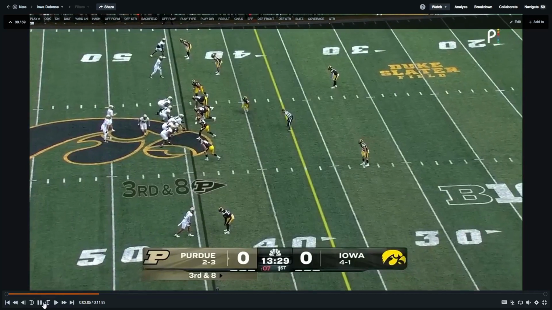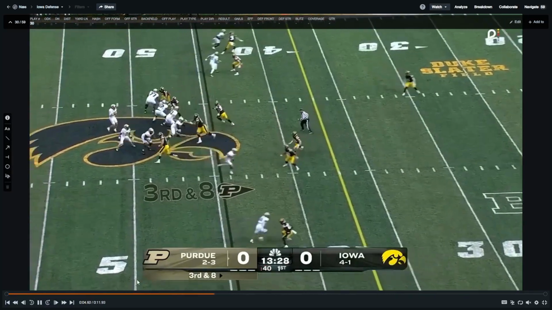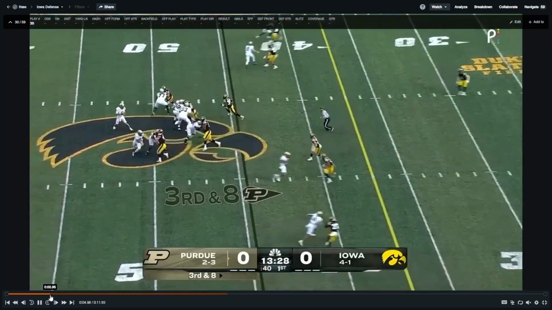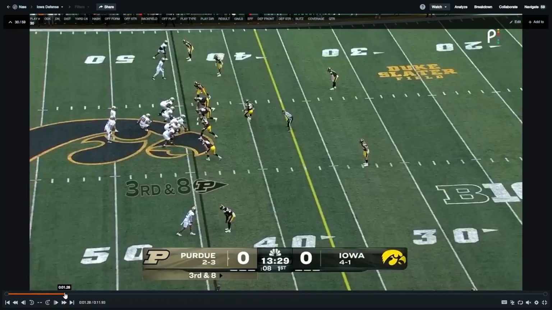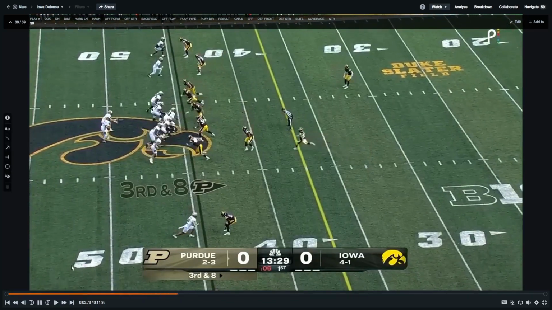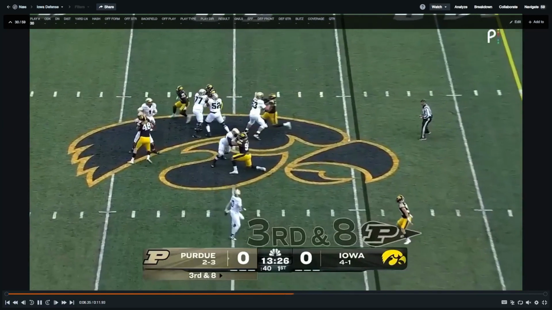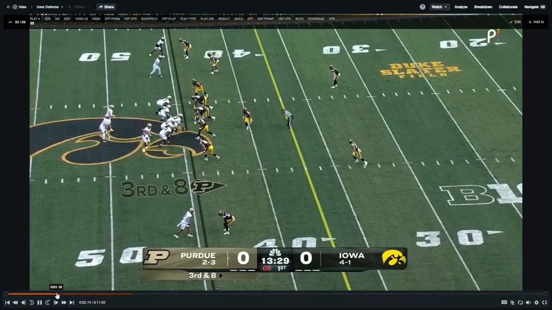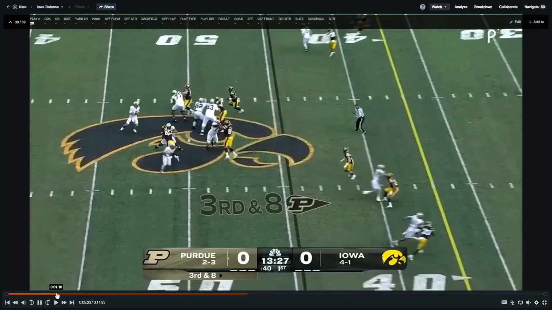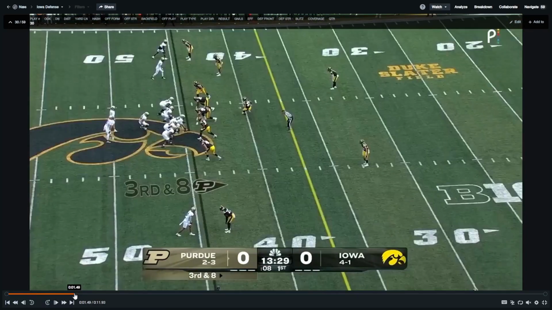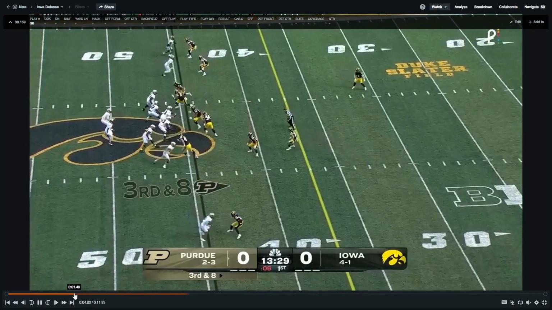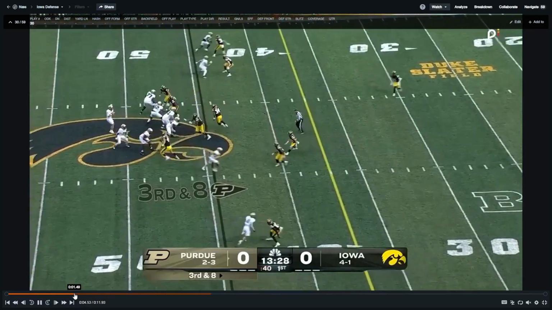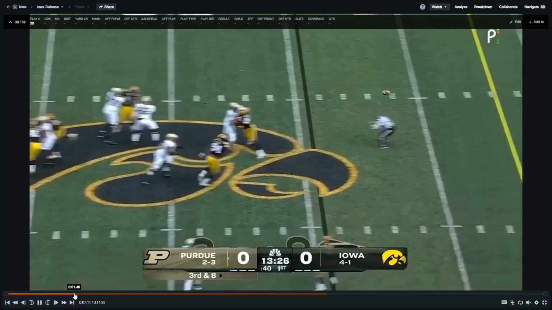So again, they show the too high man look, and then they're going to rotate down and essentially play a robber. He's maybe picking up the running back, but he's basically a QB spy. Iowa does a really good job getting pressure in this game, and they get pressure by not bringing a whole lot of guys. They just know how to move. This nice late pressure here from the linebacker, who's already standing down in the box. It's a really nice design.